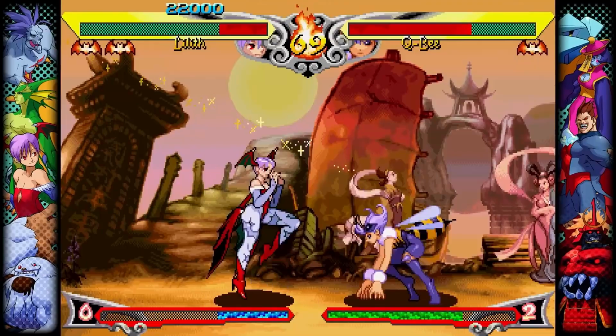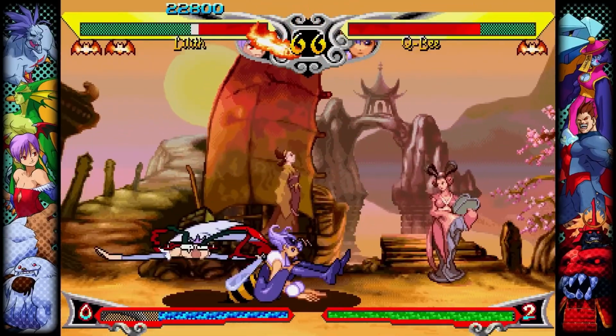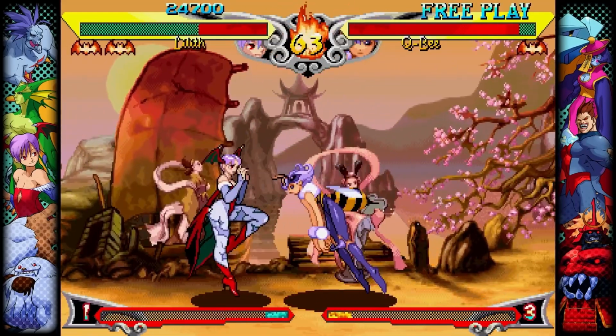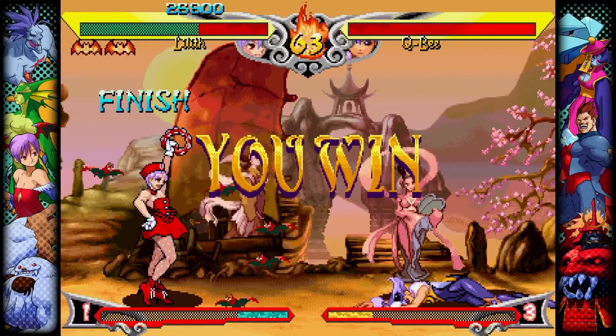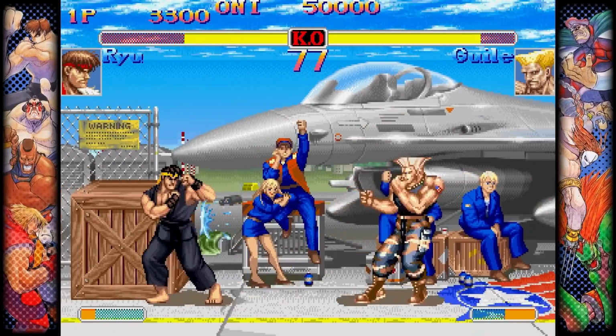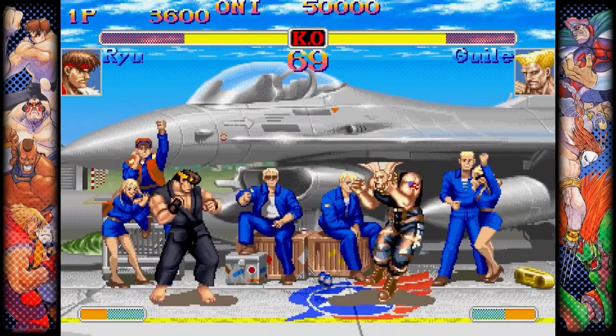Alright, the next game on the list is the Capcom Fighting Collection. And so if you've been a fighting game fan for a long time, I'm sure you've played many of the fighting games from the Capcom series, like the Street Fighter series, but also the Darkstalkers series. And so you may have seen these characters in mashup games like Marvel vs. Capcom or other Capcom mashup fighting games, but this is the first time that the entire early collection from the Darkstalkers series has been released outside of Japan.